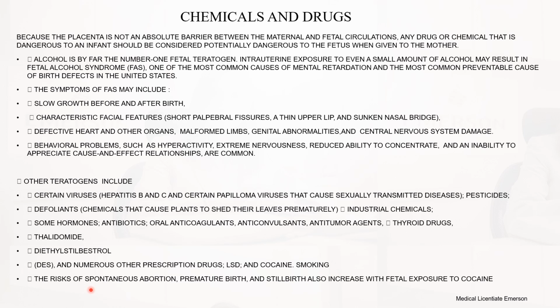Then, of course, the risks of spontaneous abortion, premature birth, and stillbirth are also increased with fetal exposure to cocaine. So these are some of the teratogens that we have, and they are quite a number. That's why when you are the one giving medication to a pregnant woman, always look at the risks.